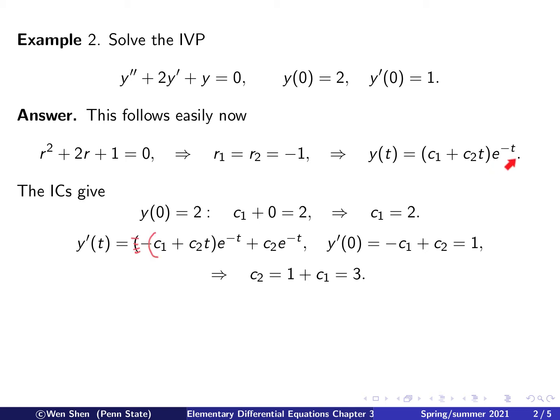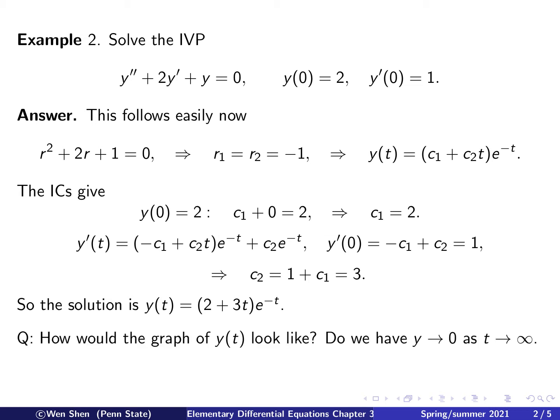Okay, we see that if we differentiate e to the negative t, we get a negative sign outside the bracket. And then we can differentiate this polynomial and we get c2. And now setting t to be 0, here it will be just negative c1, and then here we get a c2, equals 1. And now we can compute c2. c2 will be just 1 plus c1, using the c1 value, which is 2, that we have found. So c2 is 3. Okay, now we can put these two numbers back in and easily write out the solution. That is 2 plus 3t in brackets times e to the negative t.